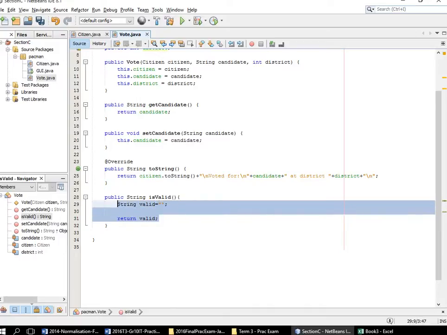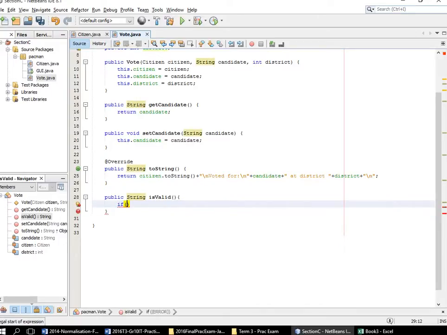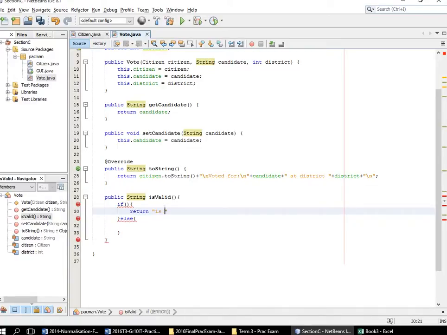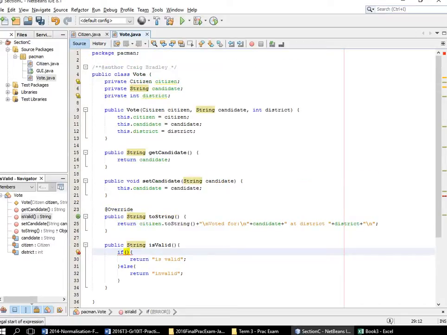What I could do is just go directly, if open brackets. Now, in this case, it's the condition. So I'm going to get back to the condition now. And then I could say else. And then I could just go return is valid, if it is valid. Else return invalid. Now, if I go now to the if statement inside here, what is the condition? The condition is I want to check if this district is equal to the citizen's district in which the citizen lives. Because a single equals, I'm glad you asked that question.